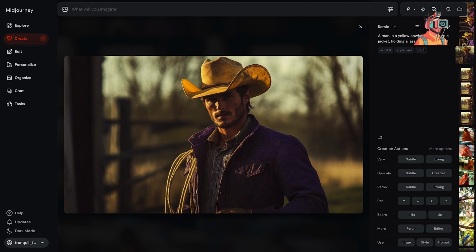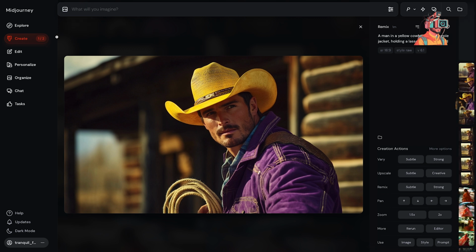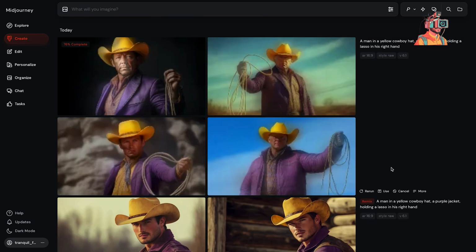But when we do a strong remix, it's given a little more liberty in order to make the images. I think one of the things that really worked for this particular prompt is also the fact that we had added a purple jacket. So MidJourney also knew that there is more that it can do with this image. The issue is it didn't know where this cowboy's right hand was in the first place. So if I just take this prompt and just feed it into MidJourney, it'll probably give me a much better image. See?